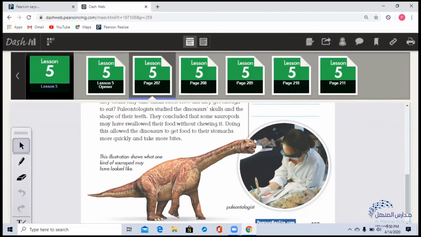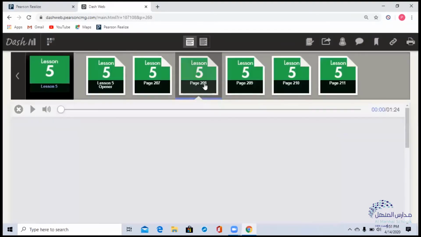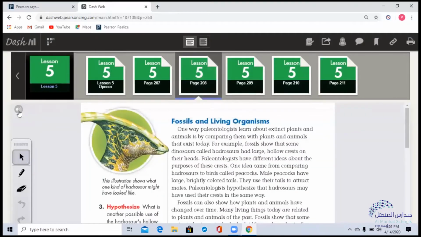They had small heads, long necks, big bodies, and big feet. Now, these animals had the kind of teeth to show that they did not eat meat, but they ate plant matter. So paleontologists look at a fossil to say what the fossil looks like, and they make an estimation or a guess of what that fossil looked like.